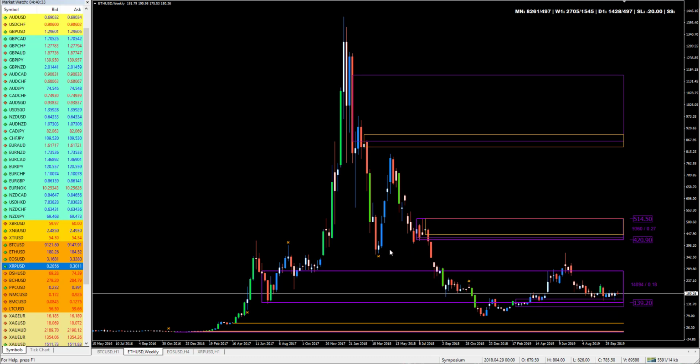This one here managed to move away from this area of demand. This is demand because it consumes this supply, and this is supply because it consumed this demand. Okay, there has to be a reason to qualify supply and demand. You can't just choose an area because it looks pretty. I mean, you have to do the legwork. And again, if you're unfamiliar with this, please go back to the first video in the series, because this will certainly shed some light.